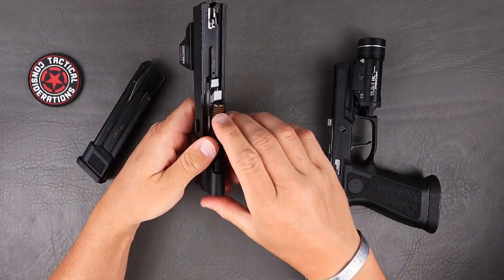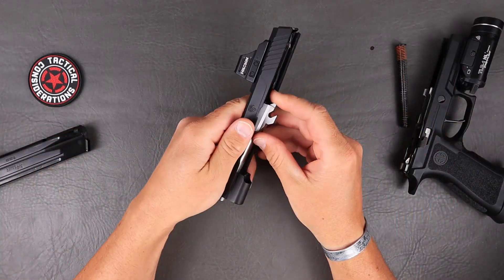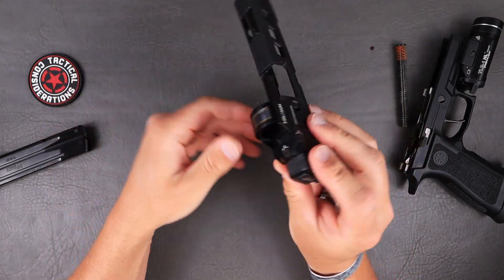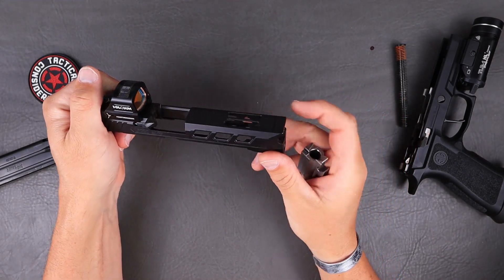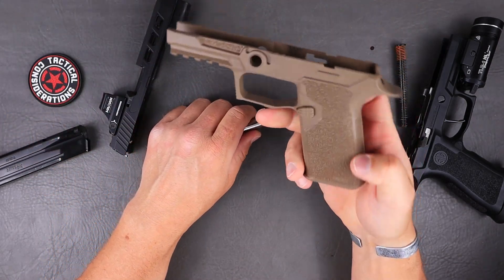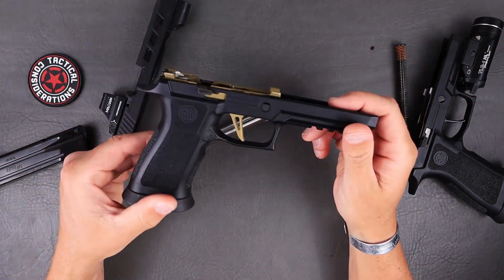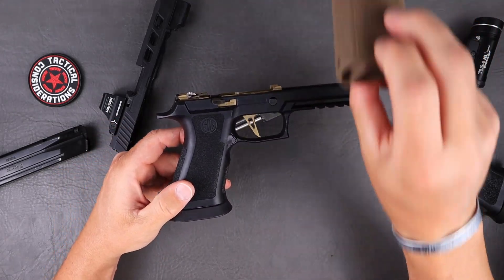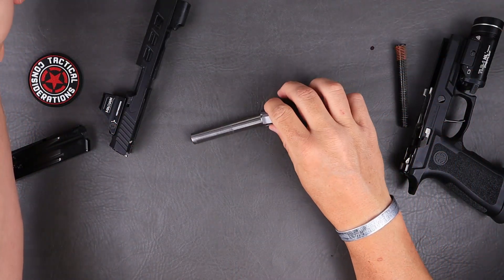Let's go ahead and break this down and take a good look at what the wear is looking like here. I've got a few hundred rounds on this — you probably saw it when I was testing this Live Free Armory SIG slide, which is a pretty cool looking slide with all the windows, the beak up there, and the ports. I just got that SIG custom works fire control unit and I was thinking maybe going full gold and peanut butter on it — you guys let me know down in the comments below.